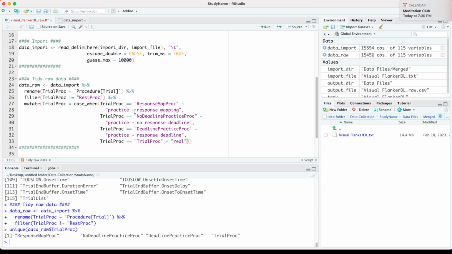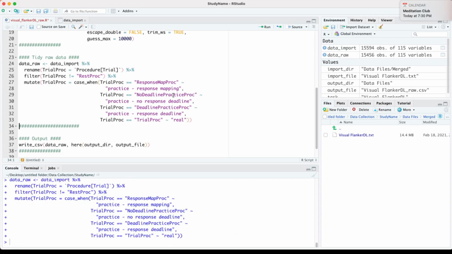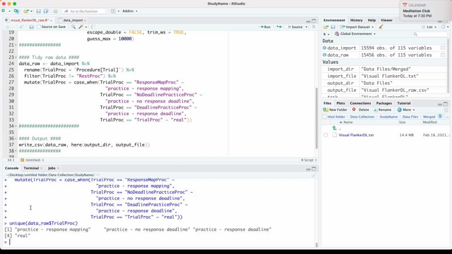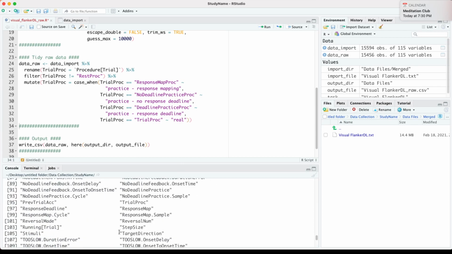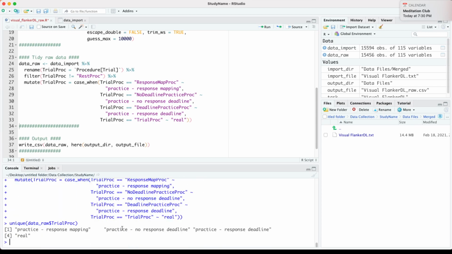So we have some rows that are going to have the word practice in them and a row that has real. So these are the real trials for the task. All right, so we can go ahead and run these lines of code. And when we do the unique, we see that those values have now been renamed from what they were before, right? They were this before, and now they are with these labels. So again, this is just double checking that we did what we expected.